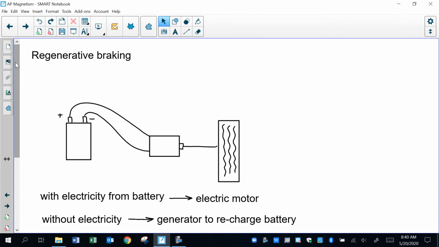So Mr. Bondi's got his little Nissan Leaf, and so I'm always asking him about his electric car. So when it comes to an electric car, you've got some battery source, there's some electric source, you've got your electric motor, it spins the wheels. So when you push on the accelerator, you can't call it a gas pedal now, when you push on the accelerator, you are telling the car exactly how fast to go.